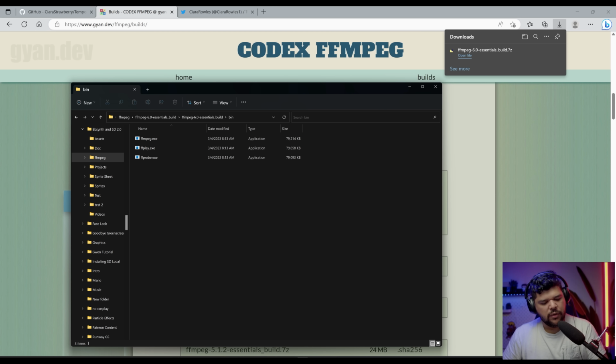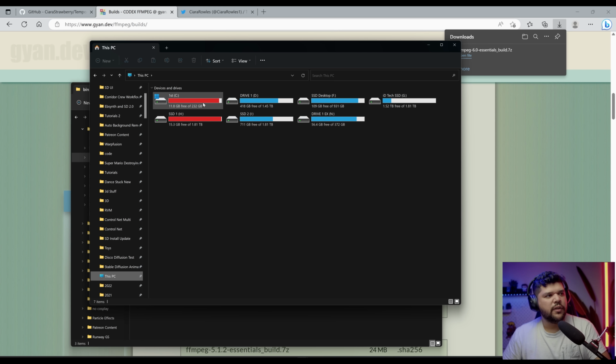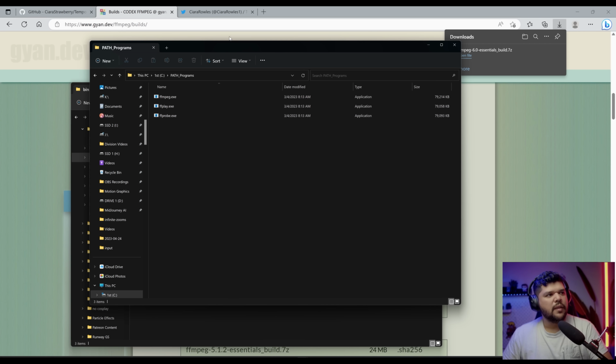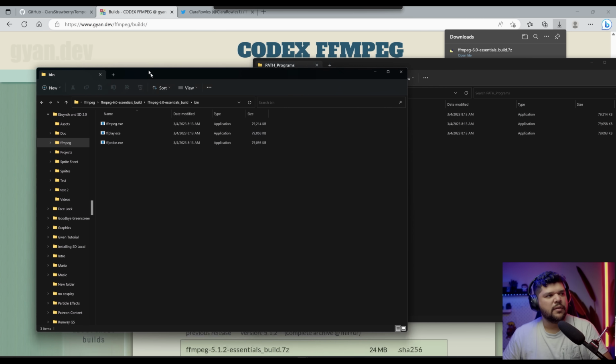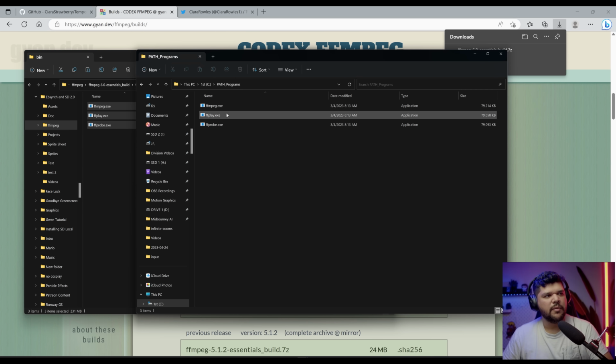If you click on your Windows key and you press E, you're going to open a new folder, and then you're going to go to your C drive. I know my drive is almost full. I got to clean it up. You go in here and you want to create a new folder, and you can call it path_programs. And this is where you're going to put these 3 files from the bin folder that you just opened earlier. You grab these 3 files, you Control-C to copy, come to the path folder, and then you're going to press Control-V to paste it.